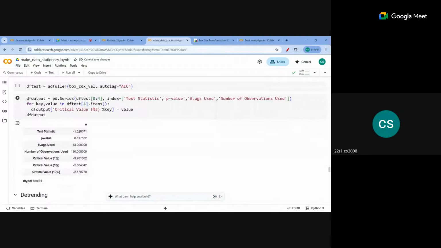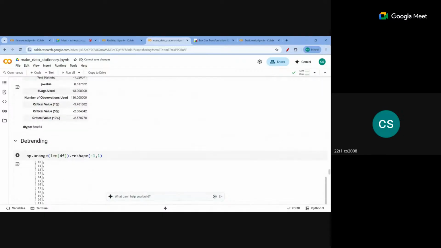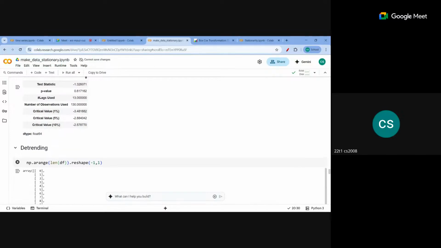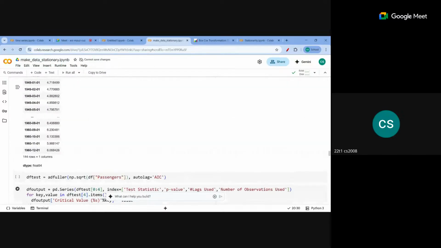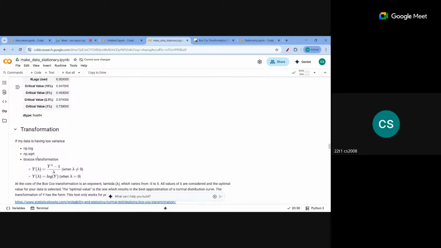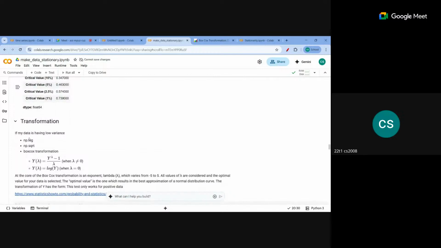Okay, so there are three methods we saw for making data stationary. One is differencing, another is detrending. So initially apply those two. If that doesn't work, and data has high variance, then you can apply a few of these, maybe log or square root. For this, you can look at the data also. If the chart looks like exponential data, then you can apply log or something like that. For square root also it is the same thing. If it looks like it's increasing in such a way, then you can apply a square root.